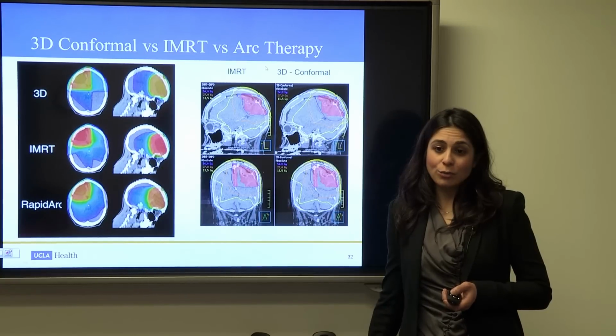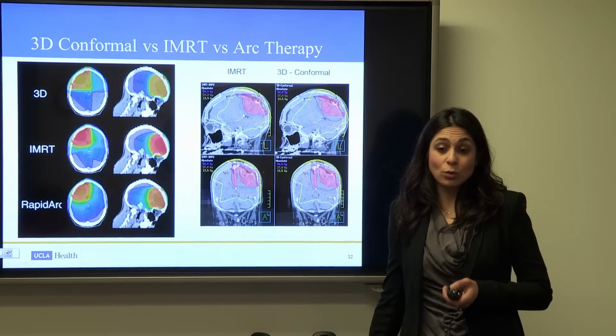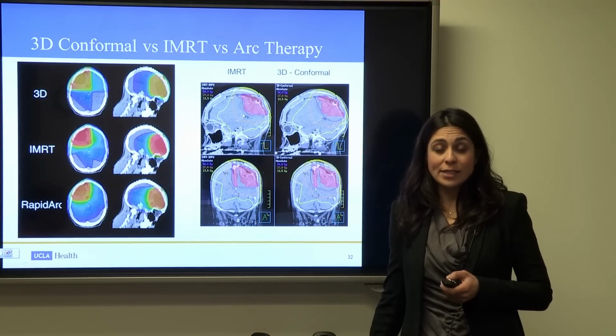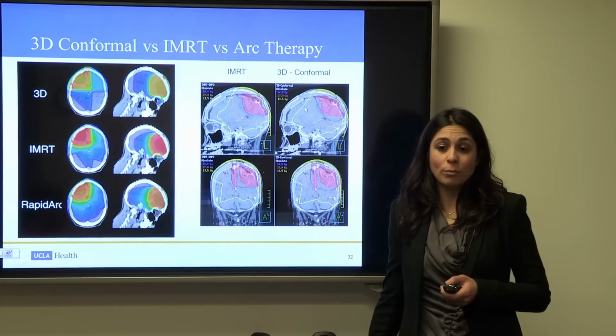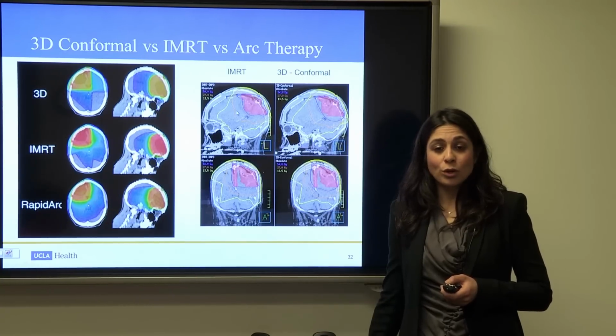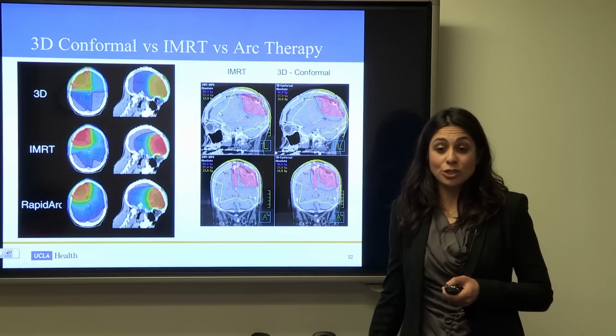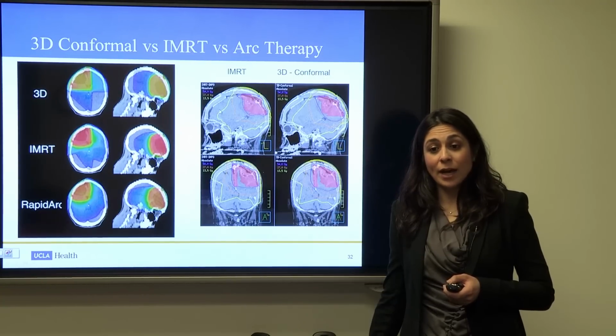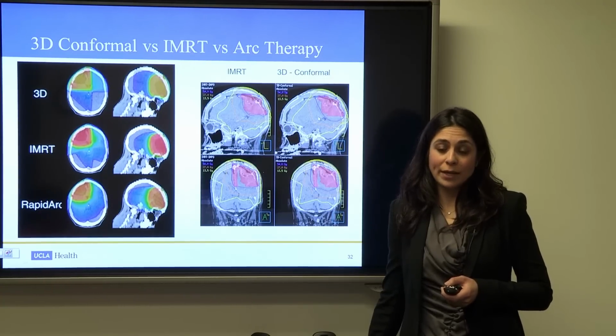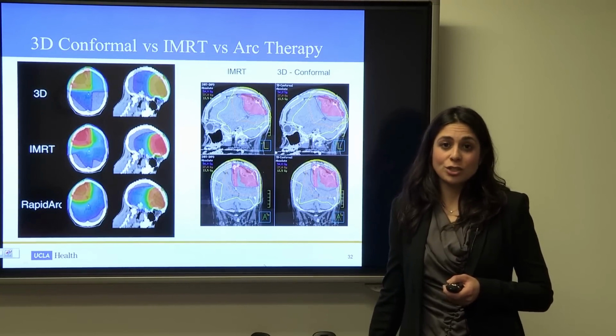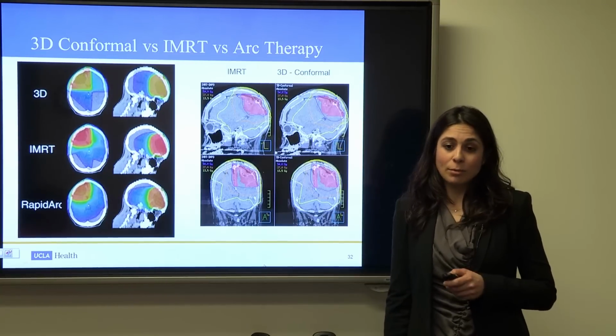And looking here at the right, we're comparing IMRT and 3D. The blue line is actually the 100% dose. So that's the exact dose we want the tumor to get. And you can see on the left, the IMRT hugs it more tightly than the 3D conformal plan. And then you can see the orange, which is the 50%, and the yellow, which is the 12% line. Those are much lower in the IMRT plan than the 3D conformal plan. So we like to do this for our patients just to make sure we select the best possible plan.